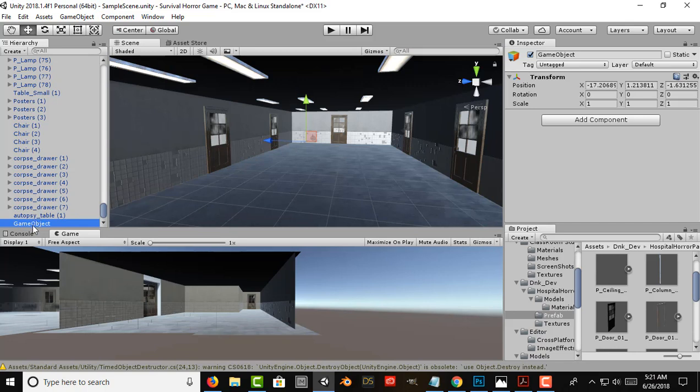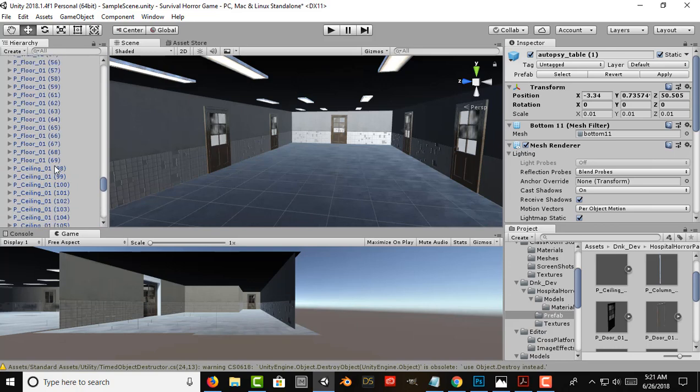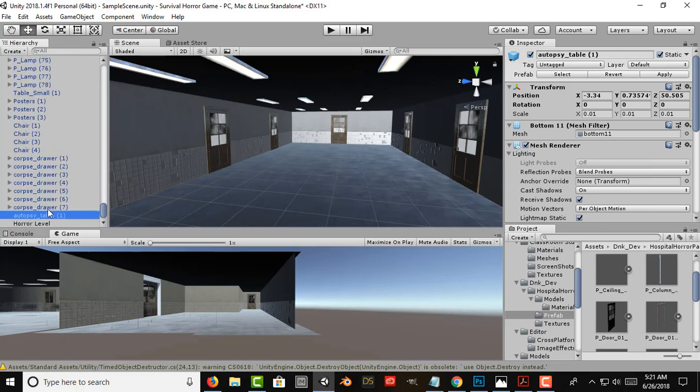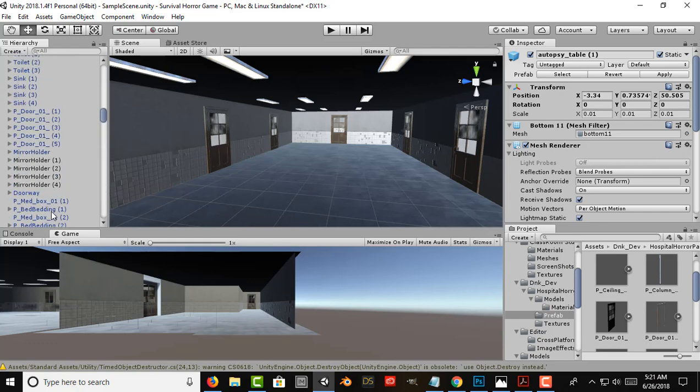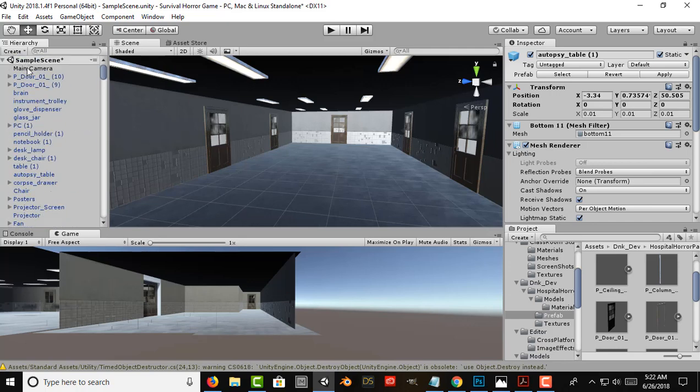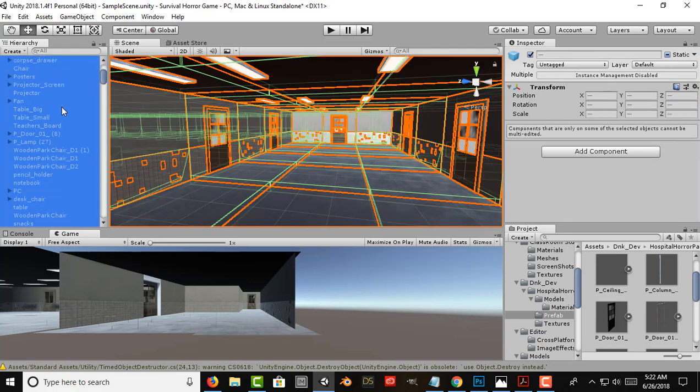So I'm going to rename this Horror Level, and then we'll select this one, and then holding down the Shift key, select them all, and Control-click the directional light to deselect it.